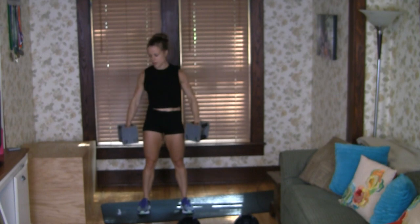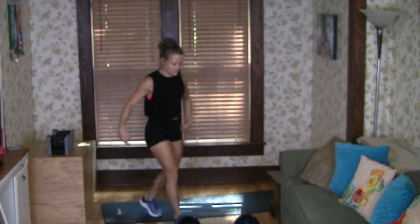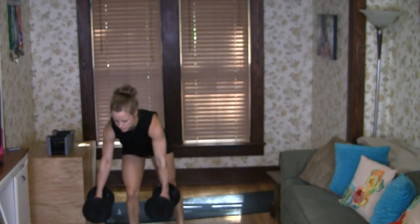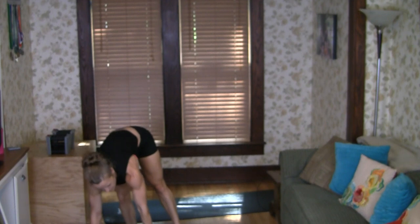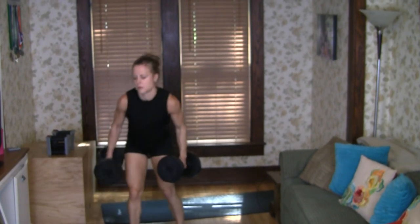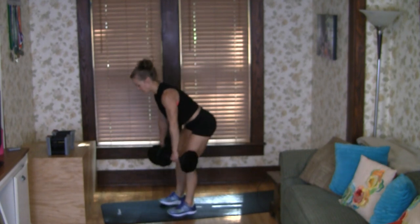1, 2, 3, 4, 5, 6, 7, 8, 9, 10. Still doesn't feel awesome, so I may just do chest presses next time. I don't know. We'll have to see. Now I'm going to get 25 pounds per hand for those wide rows. All right. Here we go for 12.